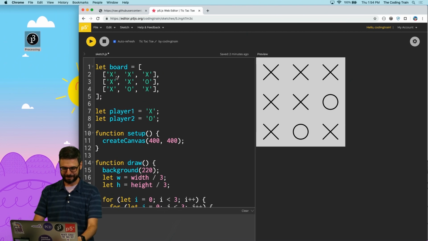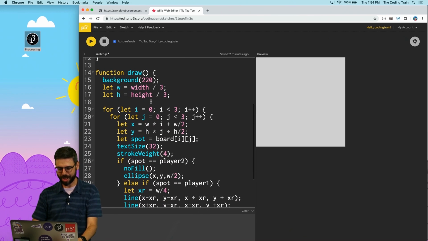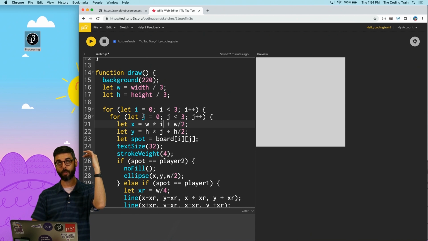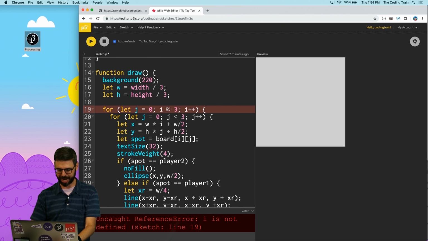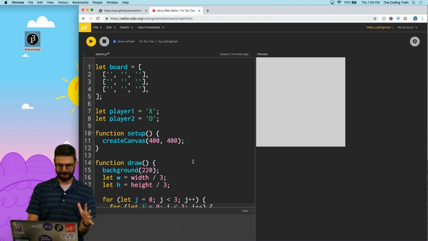That was painful. So now let's set it up as blank. Oh, and by the way, I've reversed my x's and y's. So the x's should be j, and the y's should be i. Or let's just do it the other way around. Let's keep x's i and y's j, but do the j loop as the outer loop, and the i loop as the inner loop. There we go. Okay. Whew.